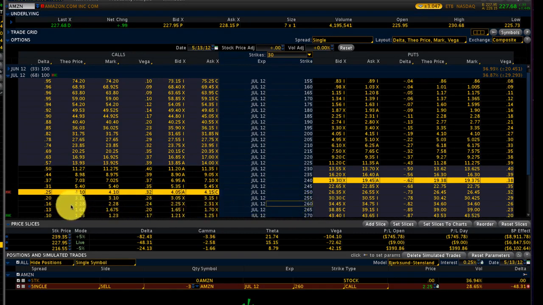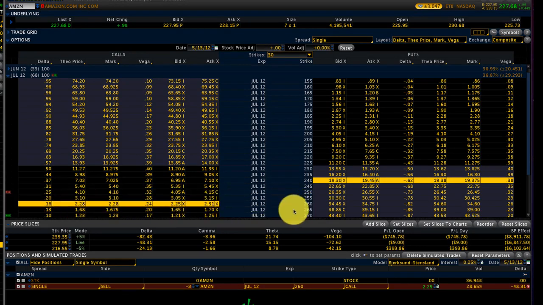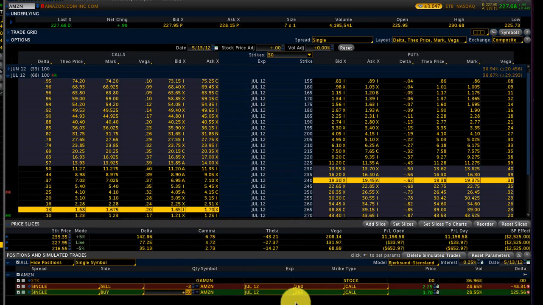This is the option that you sold. So you would come here and buy this option and make that 3 contracts. And what you do now is you're still negative delta, but your delta position has become only $10. So for every $1 that Amazon goes up, your position is going to go down by $10.